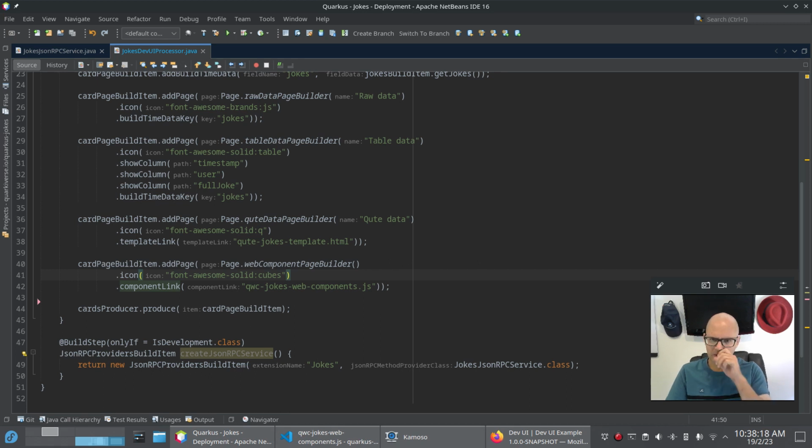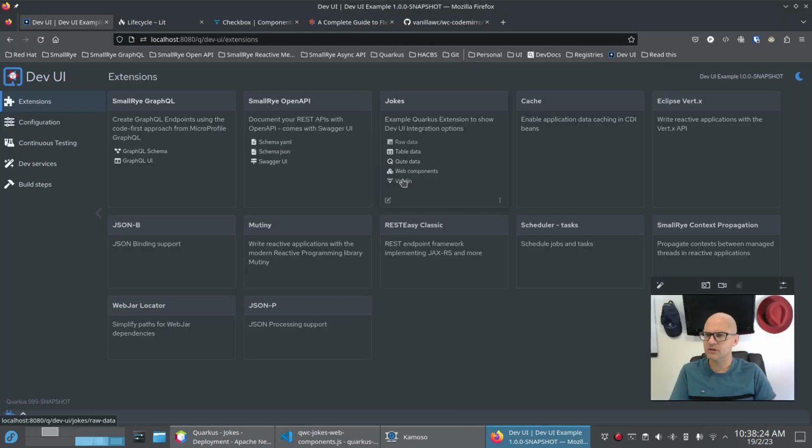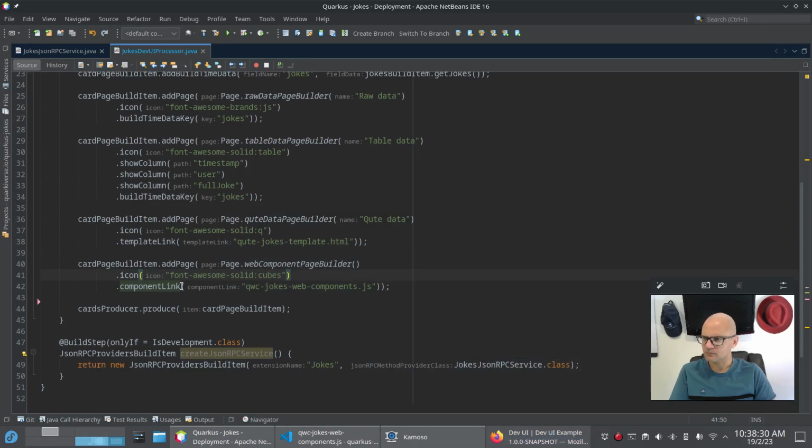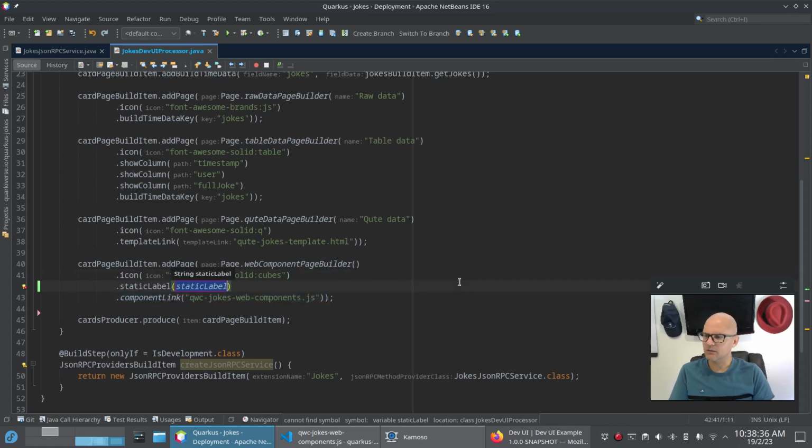Okay, in this video we're going to look at labels. So we're going to go back to the card, this part here, and like we've mentioned before, one of the things that you can do is add a label. So we'll start off with a static label, so that's pretty simple. You'll say static label and then you can add anything to it.